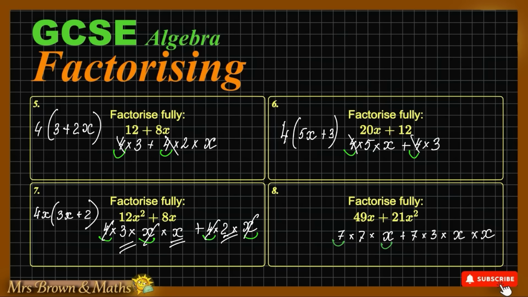So now let's have a look what is in common. Highest common factor is 7x for both terms. So 7x goes in front of the bracket. Inside the brackets, we're writing down what has been left. 7 for first term and plus 3x for the second term.